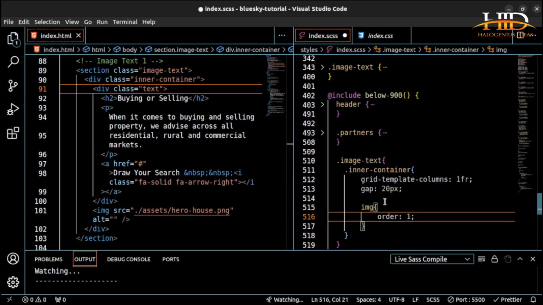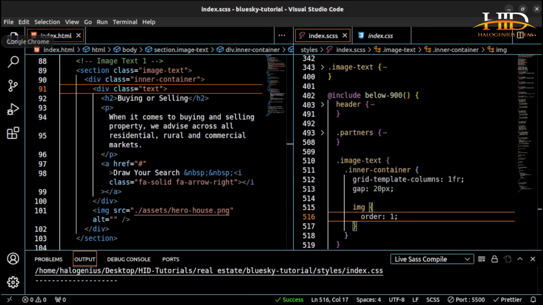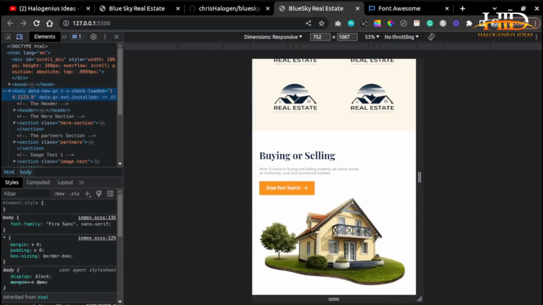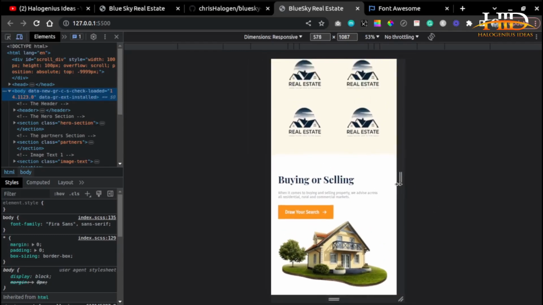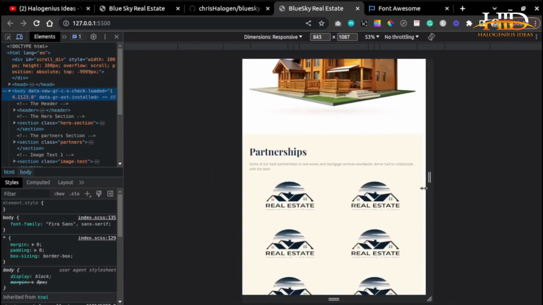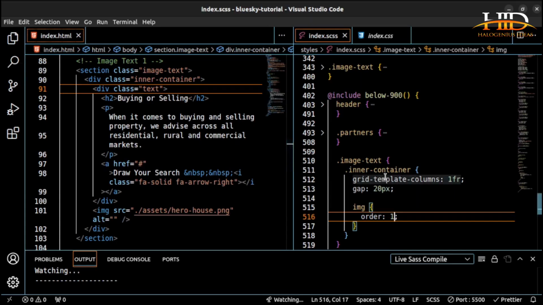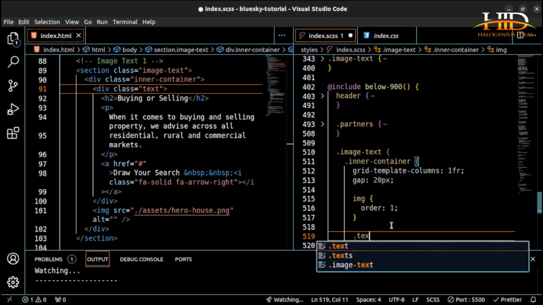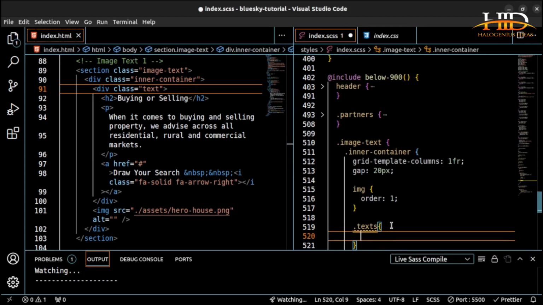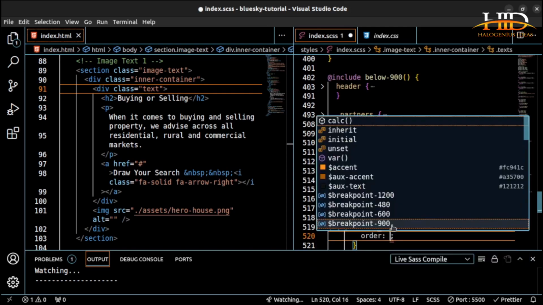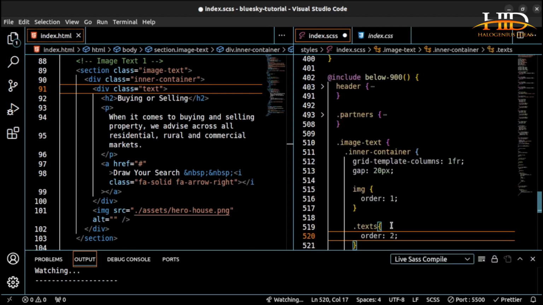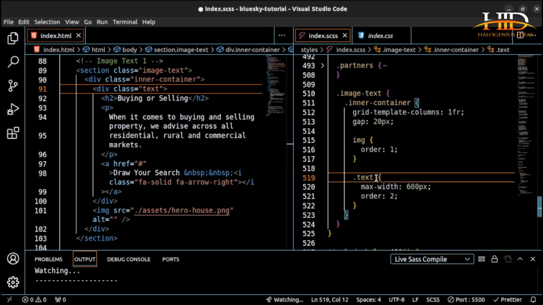So to achieve that, I can set the image to have the order of 1. If I save this, it is not reflecting yet. I want the image to have an order of 1. Okay, I think I have to set the order of the other one too. So dot text, we have an order of 2.